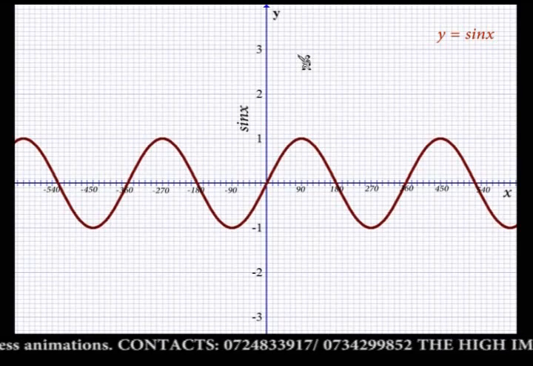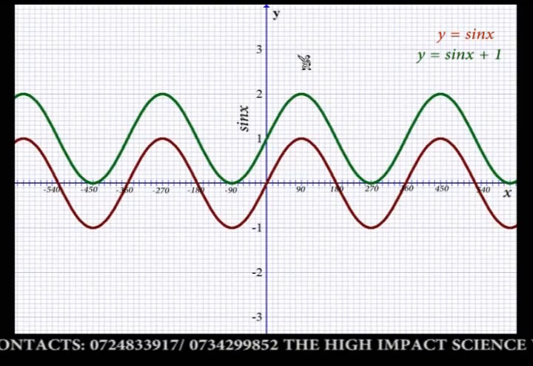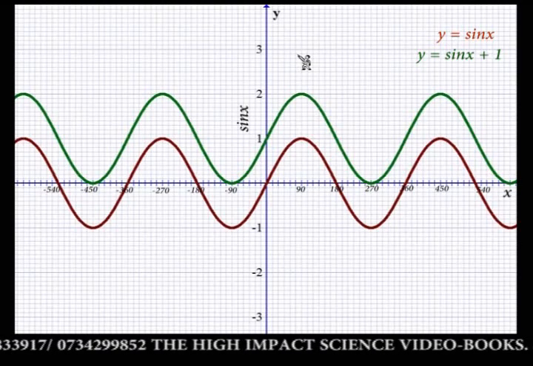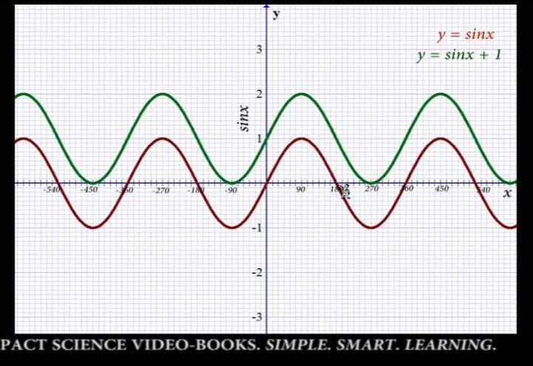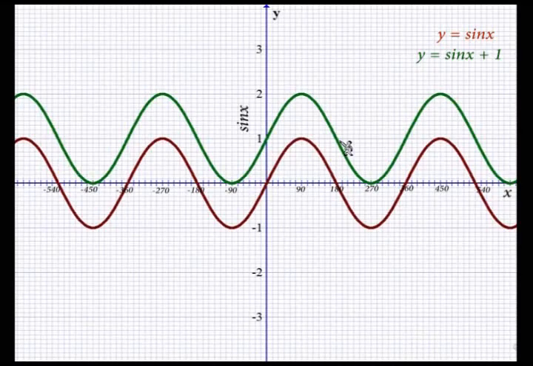The graph of y is equal to sine x plus 1 will see the entire graph shifted upwards by 1 unit. Any point we pick on the brown graph, if you move up by 1 unit, you will get to the green graph. Whether it's on the middle line or down the trough, up by 1 unit takes us here, or a crest, 1 unit up leads us there. Every point on the brown graph when increased by 1 unit will create the green graph. This is a result of the D transformation, adding some constant on the function.